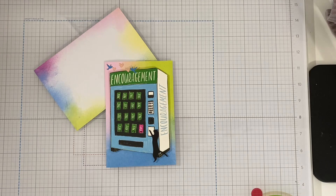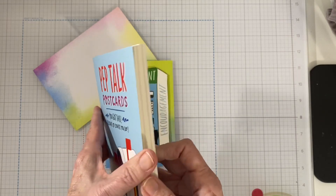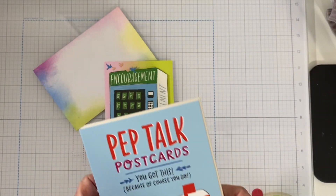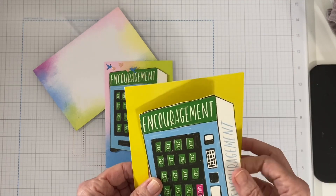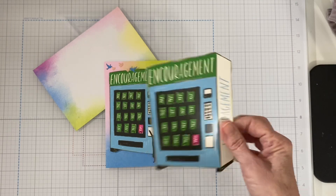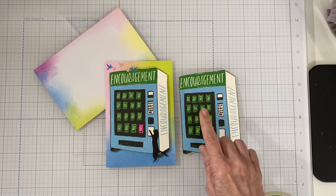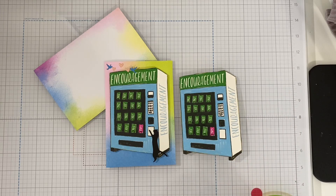I used that as a base and after thinking about the parameters, I looked through this pack of Pep Talk postcards that I had gotten from Target about a year ago. It has all kinds of fun encouragement cards in it. All I did was take one of the postcards and cut out the encouragement vending machine, because it met the parameters in that the vending machine is stuffed with tickets. So this took care of my encouragement, stuffed, and tickets, and the colors are calming blues and greens.